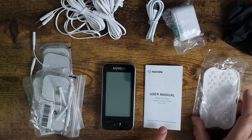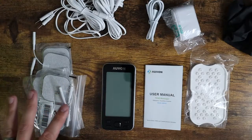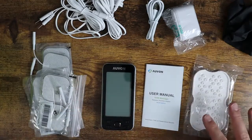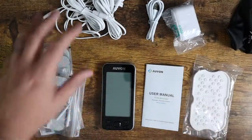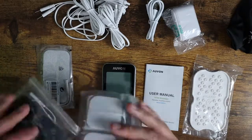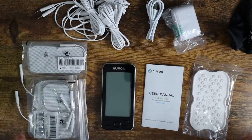You get your instruction manual. You get this little holder for the pads — once you pull them off the adhesive pads, you can use this to store them. You can put two here or two on the back, or one of the large ones — it's just a nice little additional accessory. You get a little traveling protective case, all of your lead cables, and your adhesive pads. This system comes with two sets of four small pads and a set of two large pads, so it gives you basically everything you need to get going.